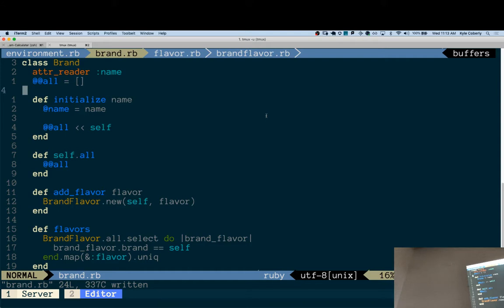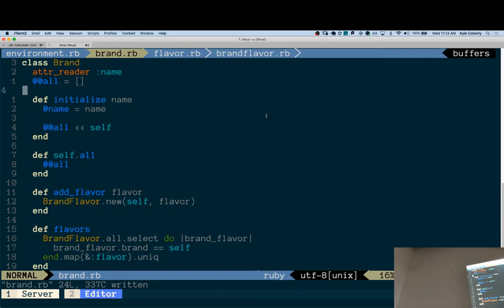Yes, we give BrandFlavor a brand and a flavor. But that flavor should be coming in here. And so you call that add flavor. That's why it should be called flavor. The method name is right. The argument you're passing to it is flavor. There you go.